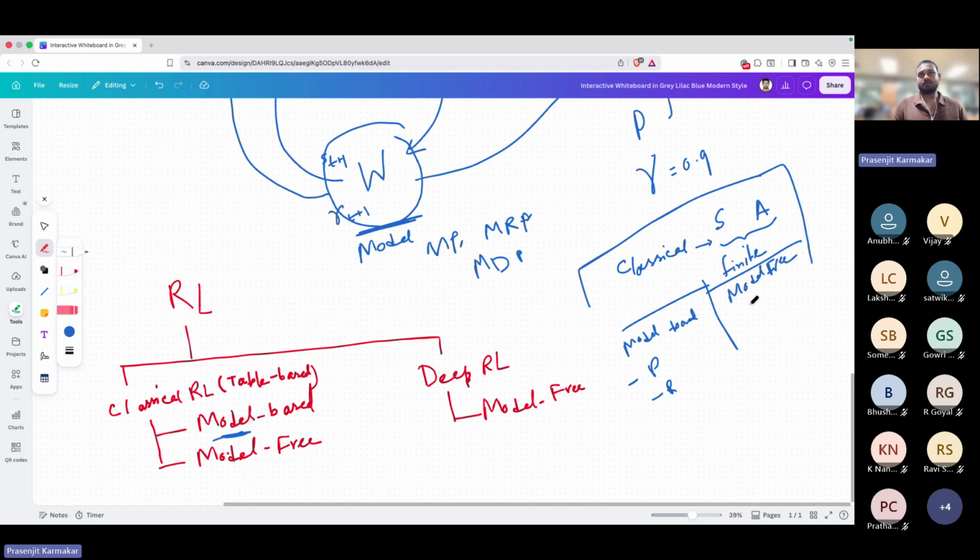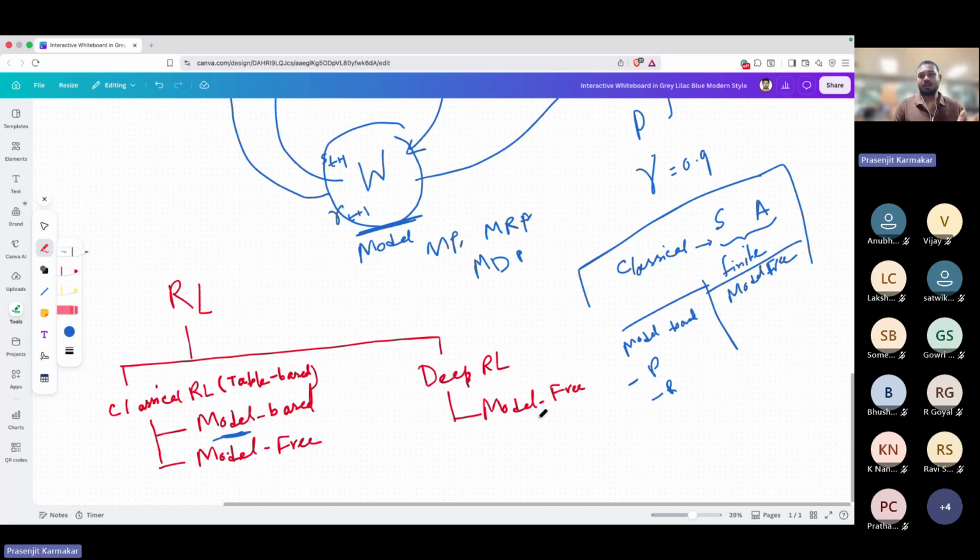Model free in classical means... Why is there no deep MBRL? Wouldn't Dreamer be considered deep MBRL? Yes, model based reinforcement learning is there, but what they do is they don't have access to the world.